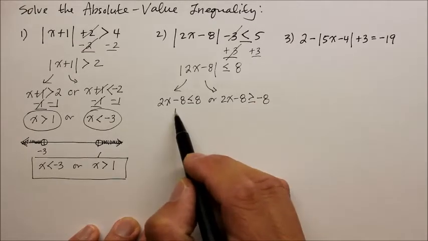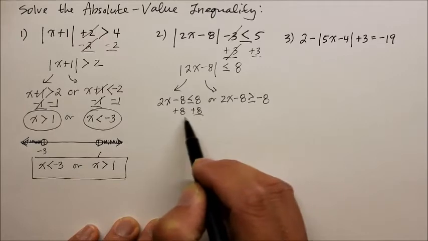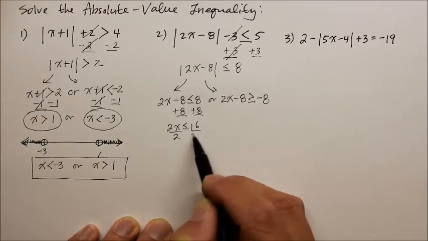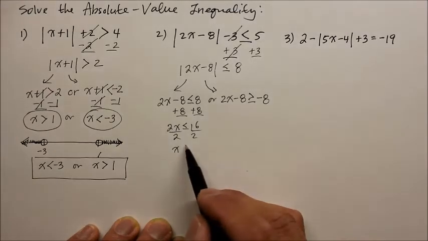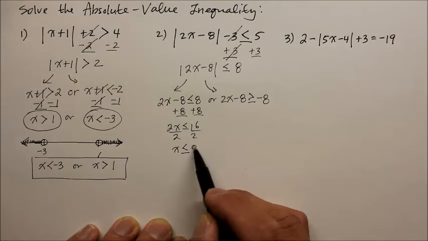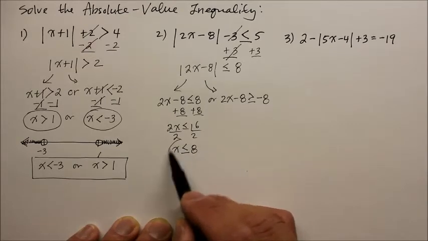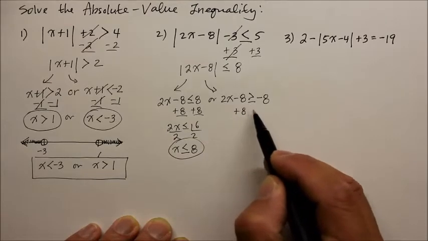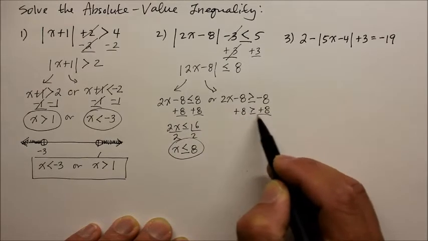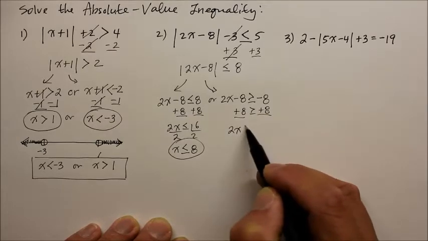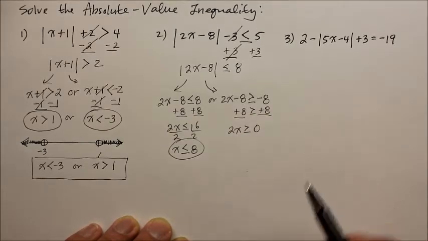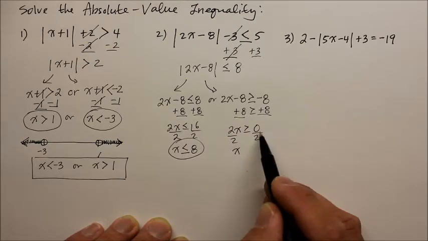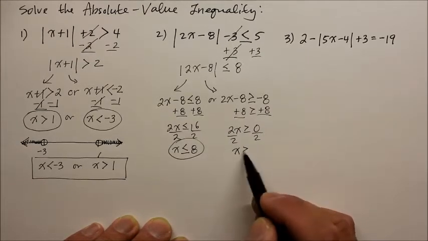Let's just solve it. So you add 8 to both sides of the inequality on this one. You get 2x is less than or equal to 16, divided by 2. So the numbers you choose better be less than or equal to 8. So that's one of the numbers on the number line. This one, you add 8 to both sides of the inequality, just like before. So you get 2x is greater than or equal to 0. You still have to solve for x by dividing by the coefficient 2. So when you have a 0 on top of any fraction, it stays as a 0.